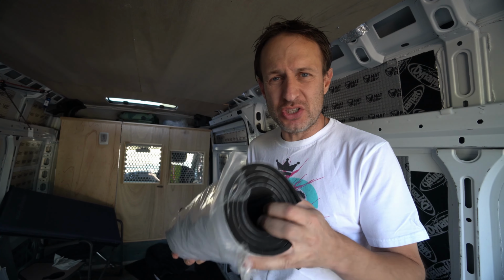I took care of that rattle in the door. If this stuff wasn't so expensive, I would line the inside of the door on both sides, as much of this in there as I could.